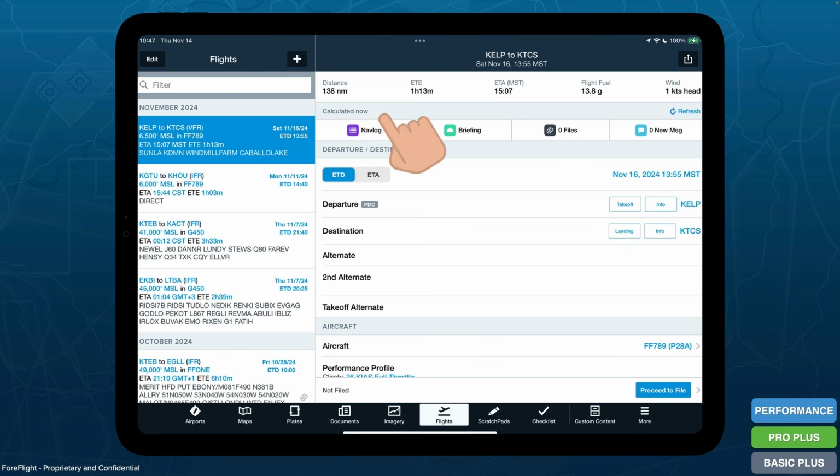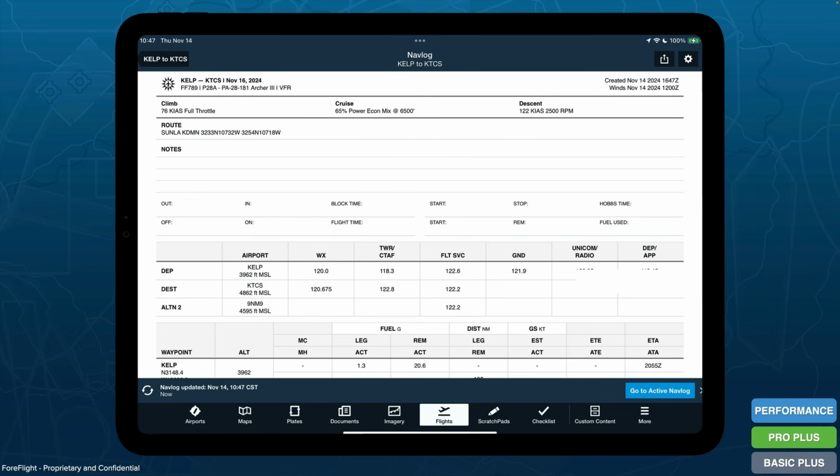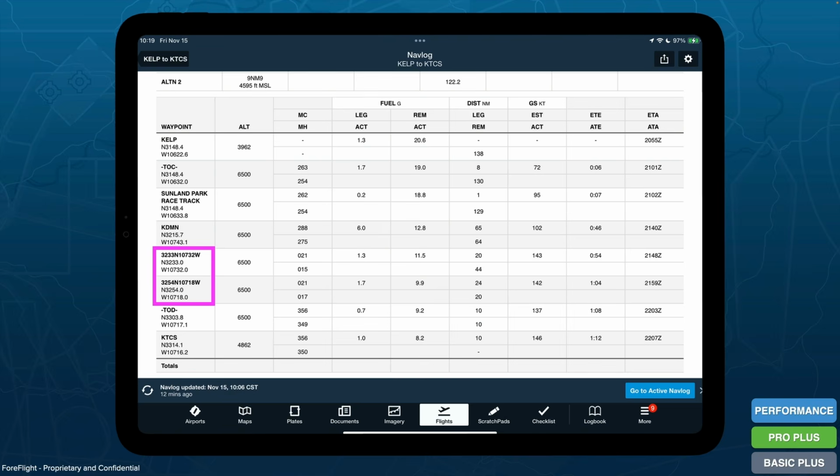I also want to view, maybe print a Navlog. I can do that by tapping on my Navlog button. And here we are viewing our basic Navlog format. We can tap the gear icon in the upper right-hand corner to adjust the format. I'm not going to. I'm going to keep the basic Navlog format because this is designed to mimic what pilots typically use when they're learning how to plan VFR Cross Country flights. That's what this is meant to represent. If I scroll down, I can see more information. This includes things like magnetic heading, fuel burn, per leg distance, everything else you're used to seeing.